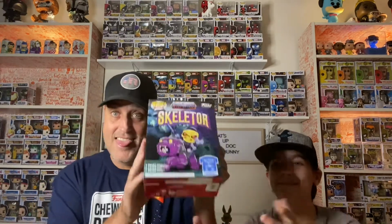Let's open it. I've been on the hunt. How long had I looked on OfferUp and everywhere? Our Walmart never gets any. So the other day we went to this sidewalk sale, and it was cool, like all these Funko people get together. They gave out raffle tickets. And we won the raffle ticket, and would you know it, he was there and we got him for free. We finally got this and we got it for free. What more could you hope for?